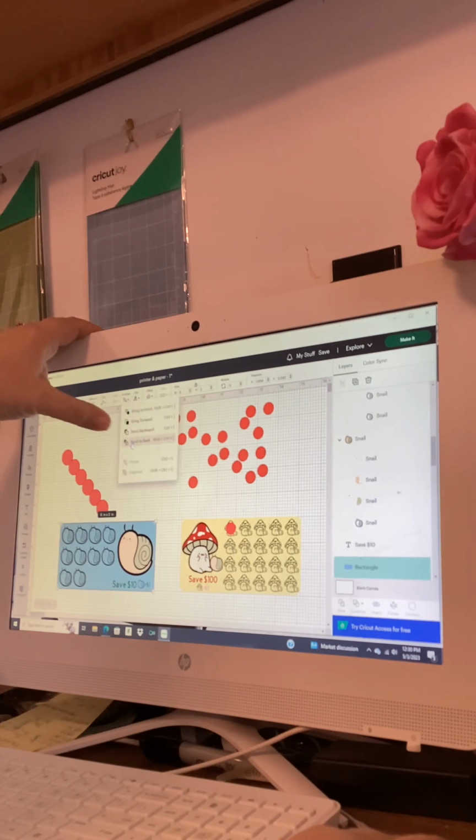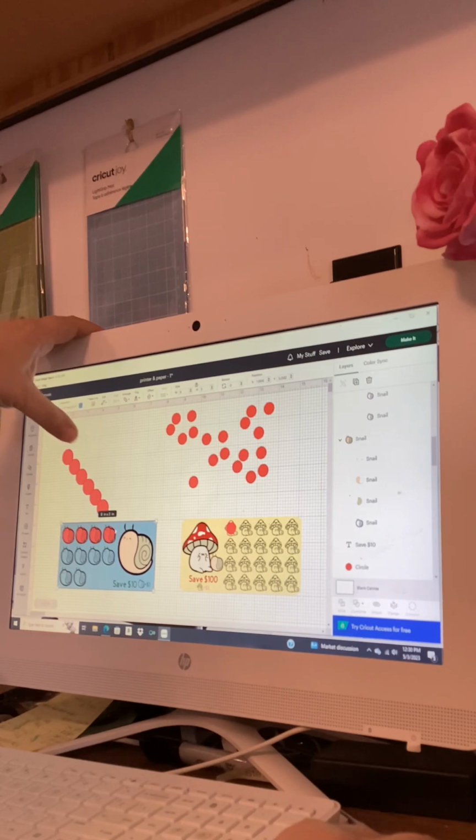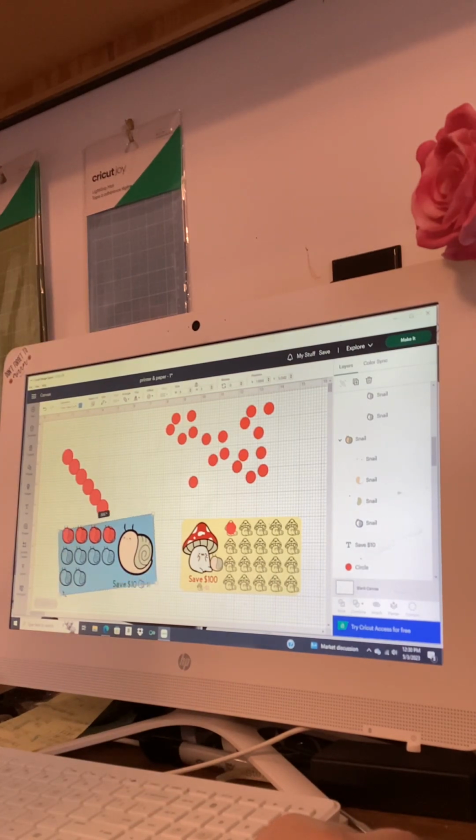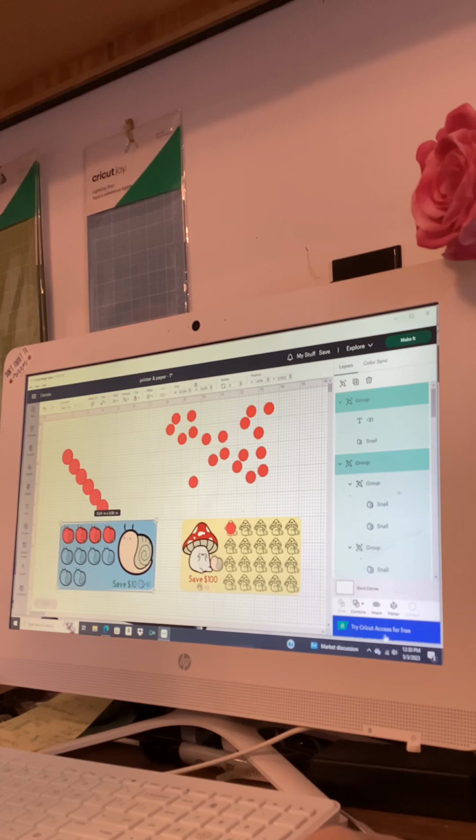Bring that, arrange, and send it to the back. There's our circles. Okay, whoops. We don't want to do that either. We want everything to stay there. We just want to highlight it and click flatten. There we go.